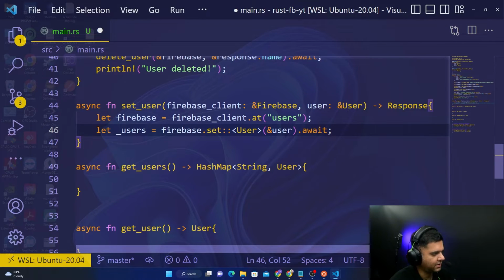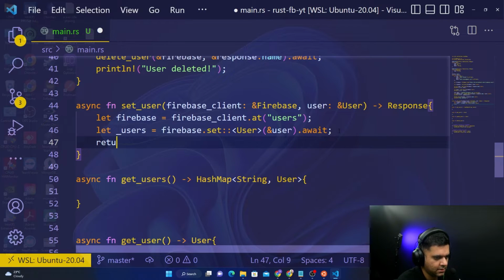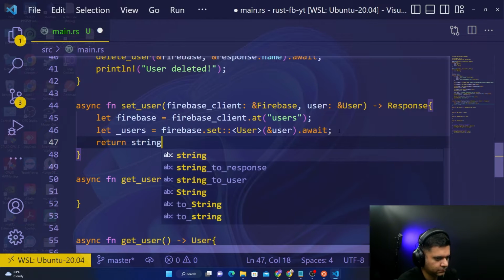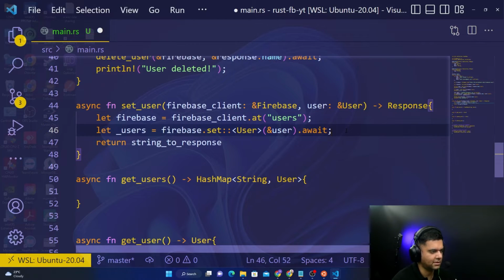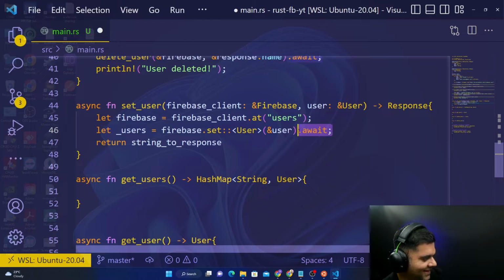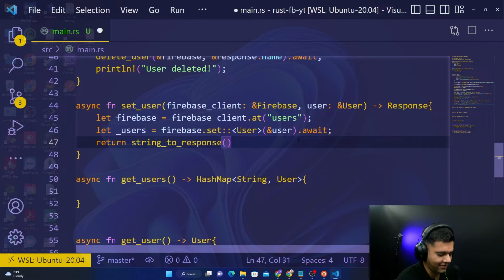So every time you're working with the database, you're calling a Firebase actual function, or in this case it's Firebase, but let's say it's Redis, or Postgres, or MongoDB. It doesn't matter what database you're talking to, whenever you're talking to a database, you want to await for that to resolve. Okay, return string. I mean, I sometimes might not do it. In some videos you'll see that it's not a rule that I follow, but it's ideal. You should follow it, because sometimes if I'm in a hurry, I won't follow it. But if I'm being very mindful, then I'll obviously follow that rule.